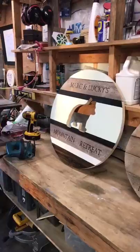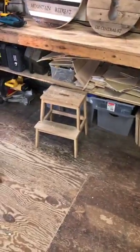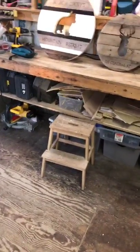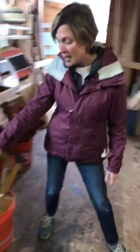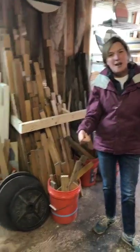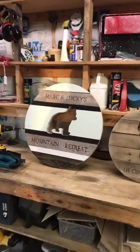She also reclaimed shiplap from around windows in that home. For the process, she uses a plywood jig to lay everything out. She decides on size — anywhere from 14 inches up to a 36 by 36, which was a beast but beautiful. She lays the pieces out, glues them, secures with nails and screws, then uses weights to let it dry. Then it's time to cut on the band saw to get the circles.